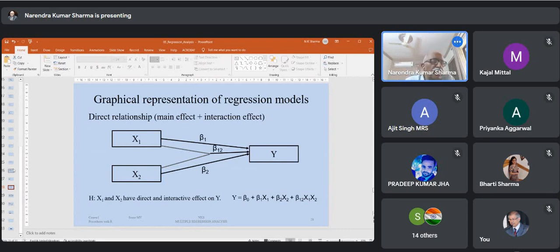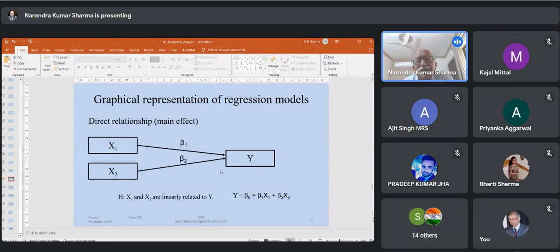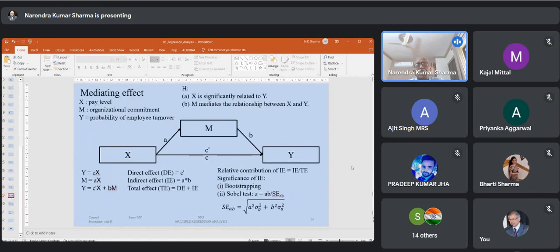So remember, if I'm writing this, I as a reviewer can immediately see that you are interested in direct effects. That's all, period. You are not interested in anything else, and I know that this will be your equation. But if you're writing this kind of model, as a reviewer, if I am reviewing your thesis or research paper, I immediately know that you're talking about direct as well as interactive effects. So these models are very meaningful, and they imply lots of things.